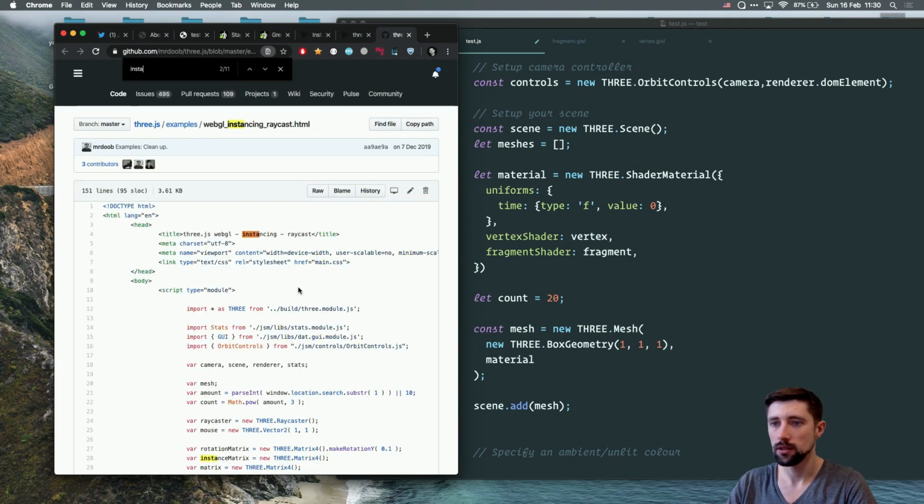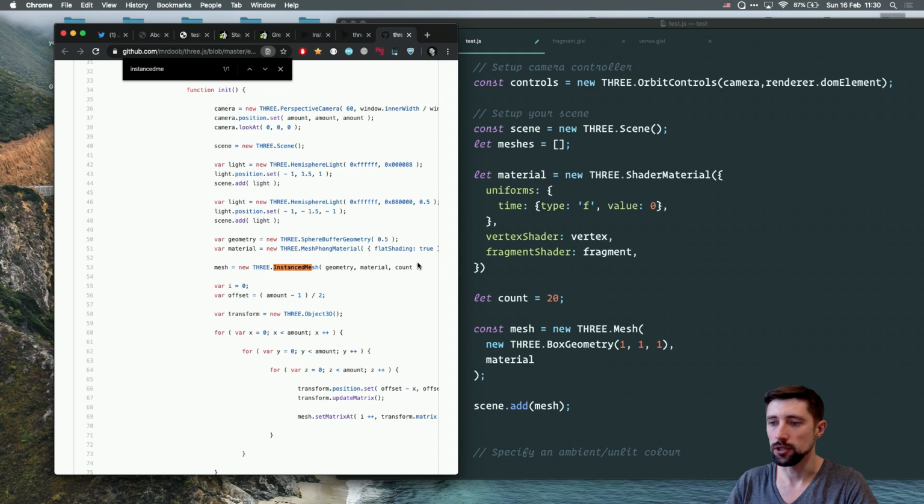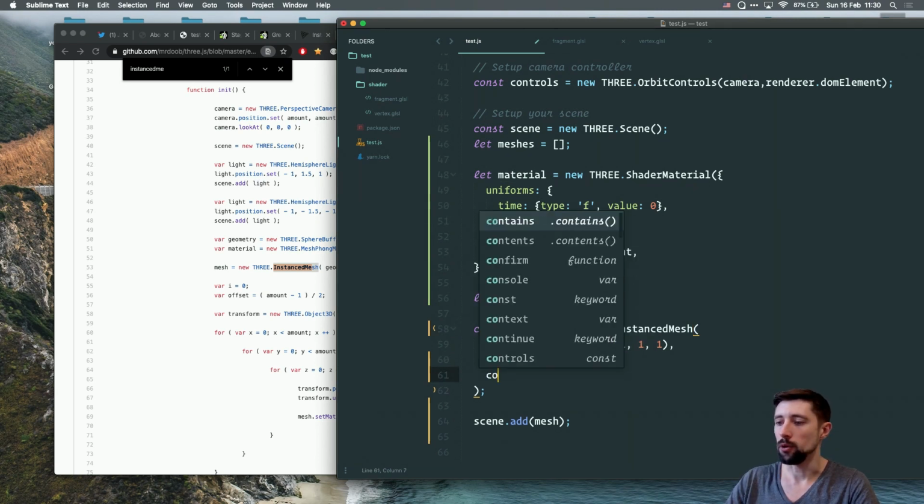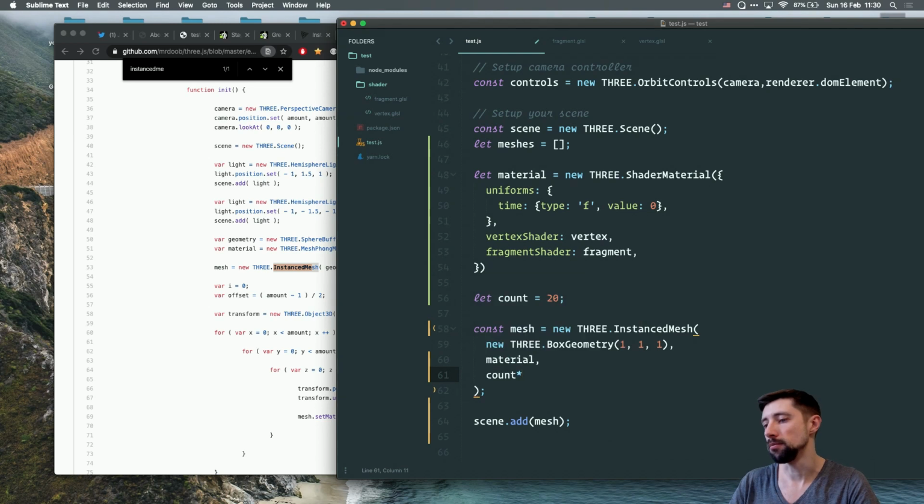Instanced. Yeah, you just need to put a count. So it's not going to be a mesh, it's going to be a three instanced mesh. Material is going to be the same, but I'm going to have here the count not multiplied but squared, because I want to make the grid 12 by 12.